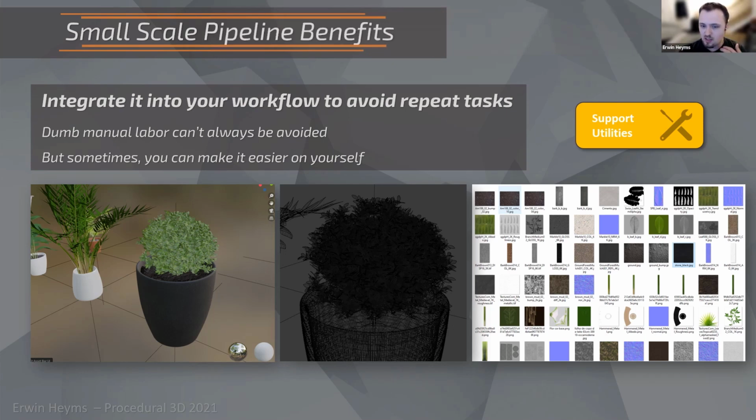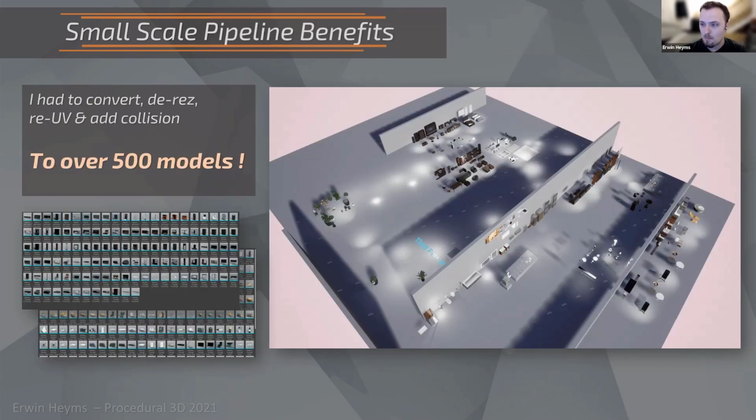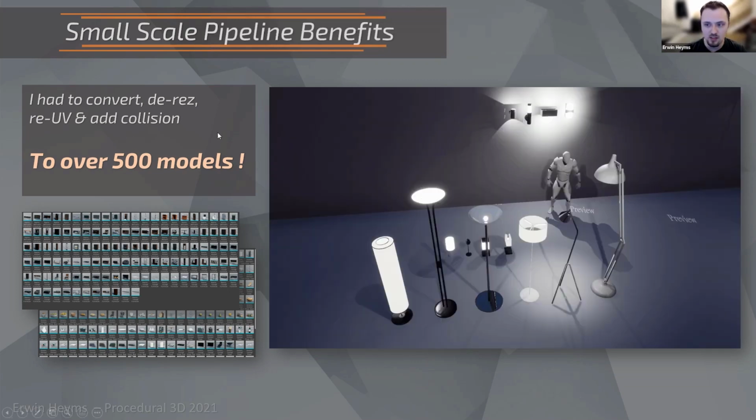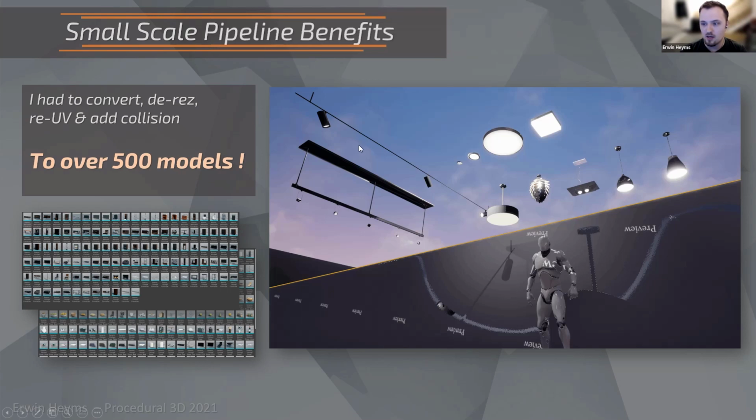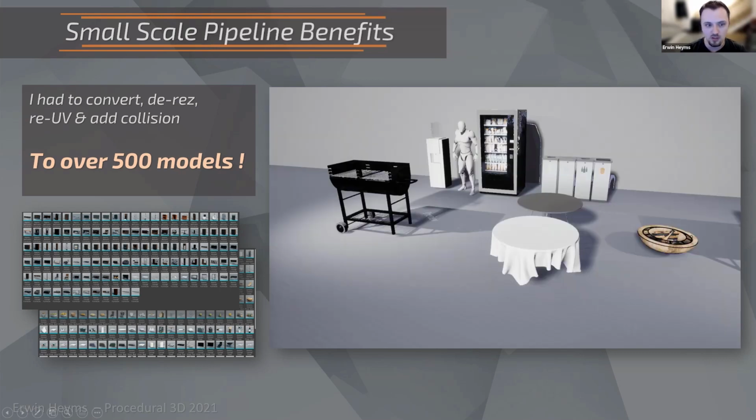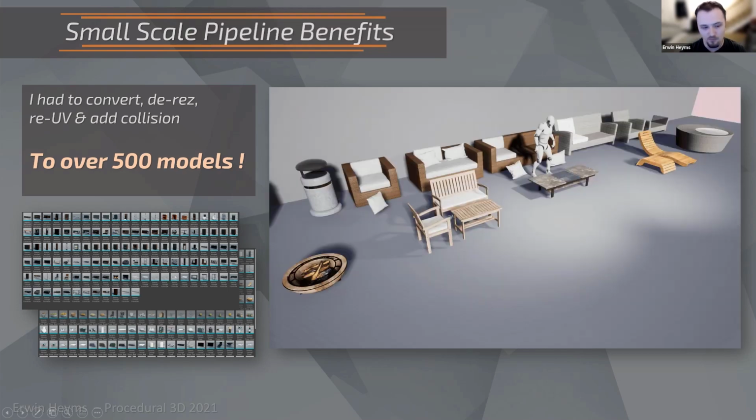But these assets were completely incompatible with Unreal. They often contained terrible poly counts, dozens of extremely high resolution textures, and sometimes no textures at all, like they were just procedural Blender textures. So I needed to actually convert all of that. I had to convert the meshes, de-res them, sometimes re-UV them, and add collision. And I had to do that for about 500 different models for different styles of rooms and everything.